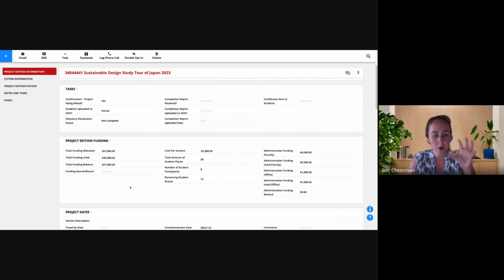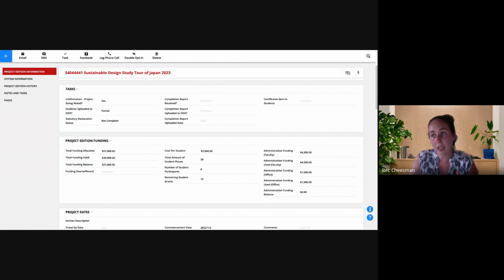So this is your actual running of the project itself. And UNSW, for example, sorry, I'm using UNSW as the main example here, but Curtin are going to be doing it as well, where this is your actual running of the project, and we're actually telling the academic what they need to do every step of the way. So this is reminding them of certain things that they need to do along the way.